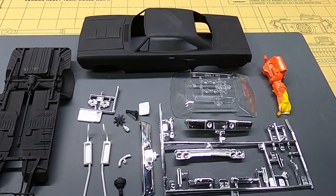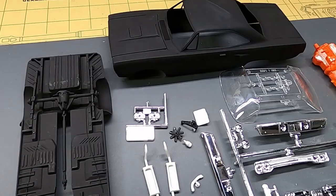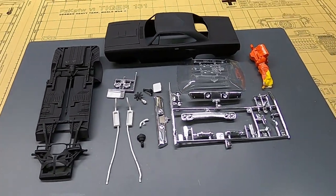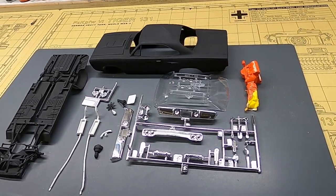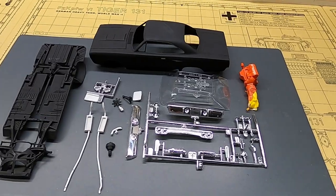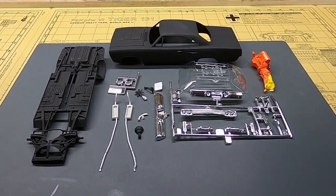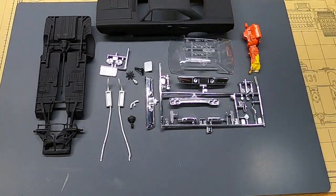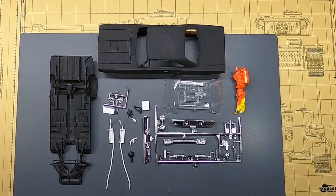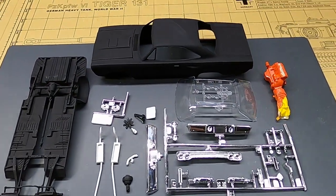And like I said, I've been kind of thinking on how to do this build. Everyone's either building it box stock or a gasser, or I don't know. I've been really up in the air on this build. I'm still thinking about maybe a diorama. No one's mentioned a diorama, and well, I've got to be different. And I've been itching to do a diorama anyway. It's just a matter of deciding which diorama to do. But that's my parts layout.